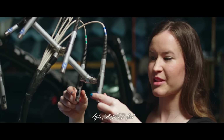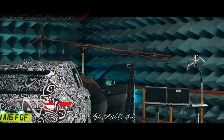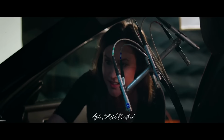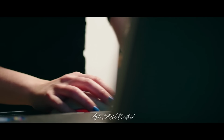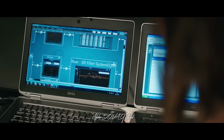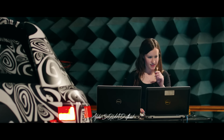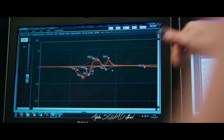So these microphones are listening, so this would be maybe a short person's pair of ears, a medium height person's pair of ears and a tall person's pair of ears. Microphones set, Orla begins the test. This is pink broadband noise. I often go to sleep at night dreaming this sound. It does drive you a little mad. It enables Orla to detect the parts of the car where there's too much reflection or absorption of sound. We can see where there might be perhaps a little bit too much reflection, and then with filters we can counteract that, and that's really important because you want every note to sound really equal in all the listening positions. You don't want it to sound different, maybe driver to passenger or front to rear.